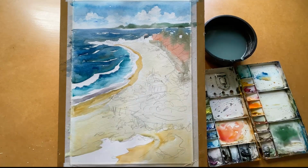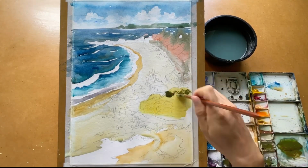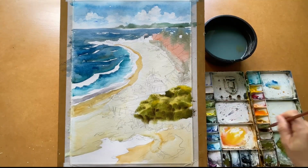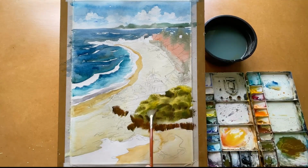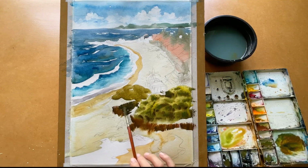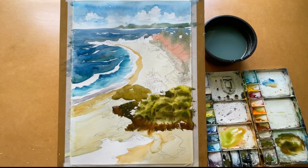I start painting the shadow on the sand, and I use the yellow to paint the color of the trees on the right hand side. Before the paper dries, I put another layer of shadows under the trees. So I would like to make a dark value to the trees and some rocks underneath of the trees.